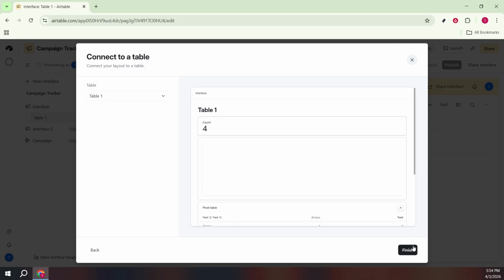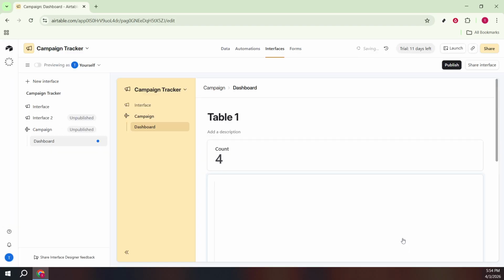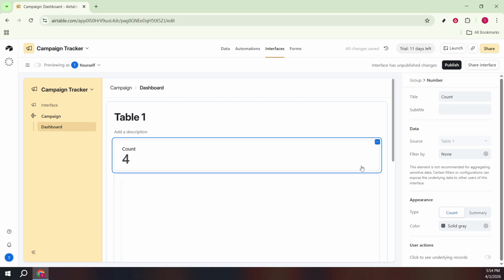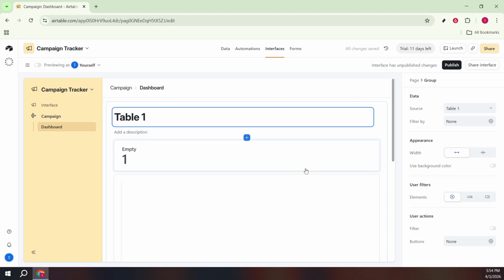From here, you can add elements such as charts, record lists, and metrics, and then apply conditional color formatting within each element's settings. As you customize, keep colors consistent across elements, use accessible contrast, and map colors to meaning that's obvious to your team. Save your changes, preview the dashboard, and you're ready to bring your data to life with clear, color-driven insights.